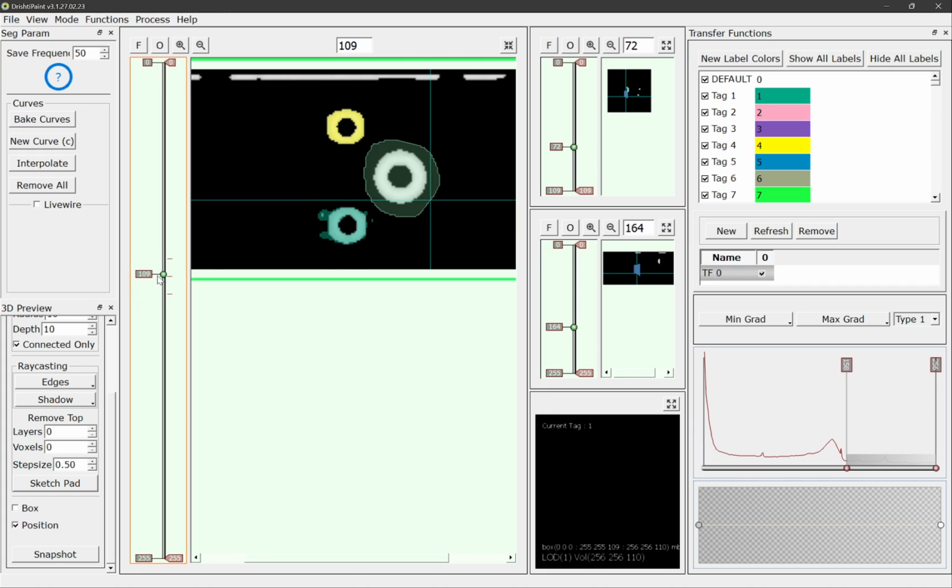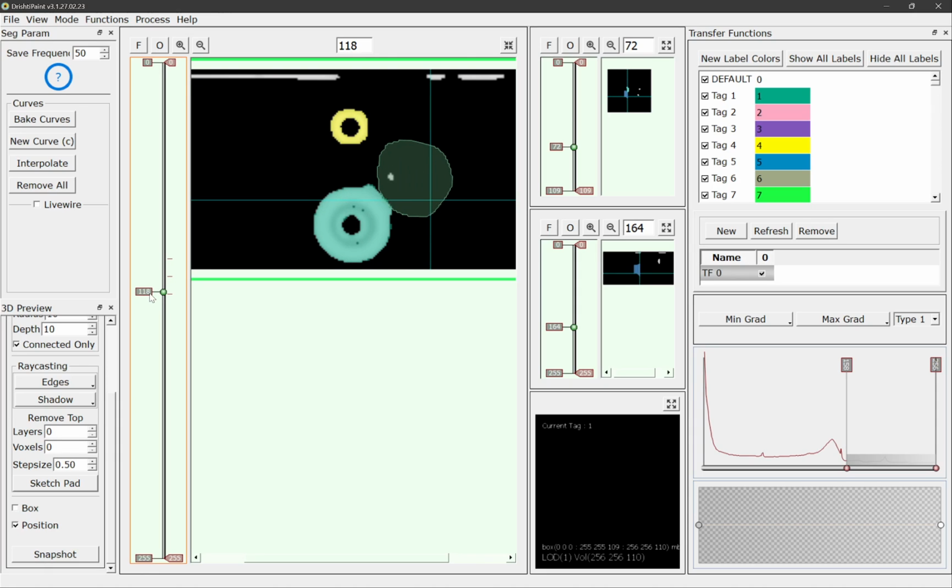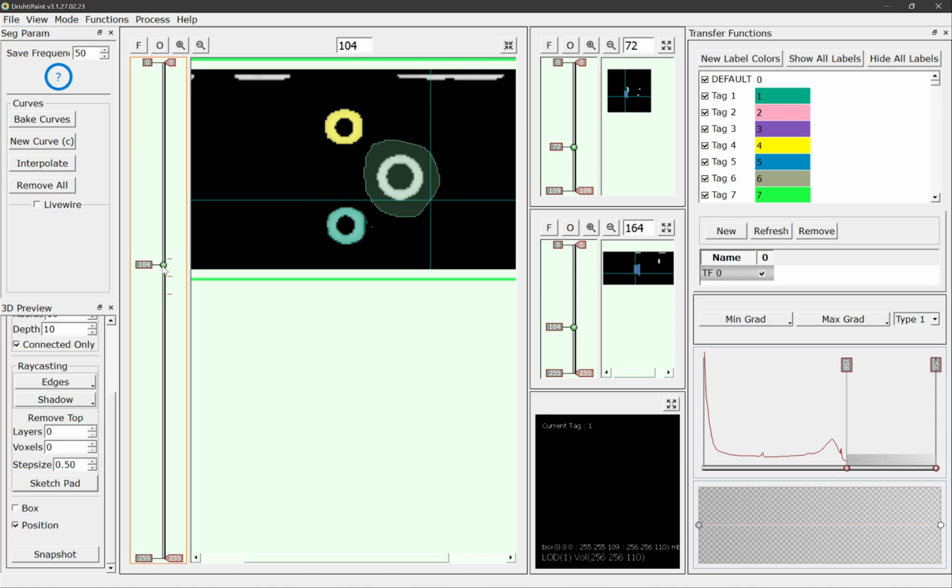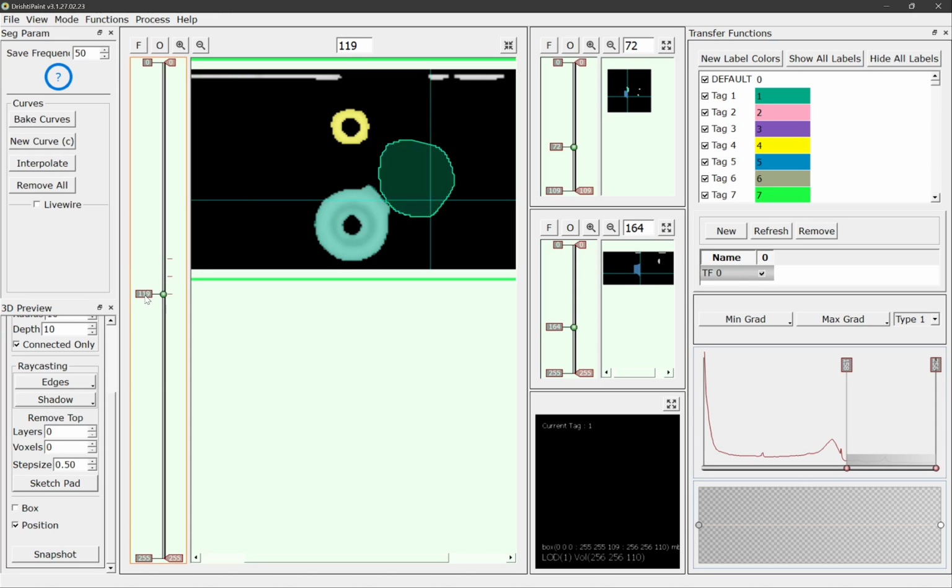Selected here. Now I want this last curve to be slightly smaller. So let me delete the interpolated curves and go back here, and then I can make it smaller by hovering the cursor over the curve and pressing E. E is for erosion.